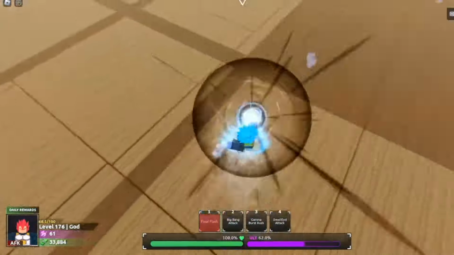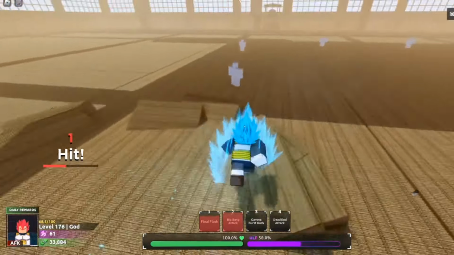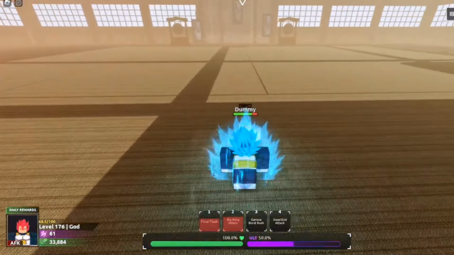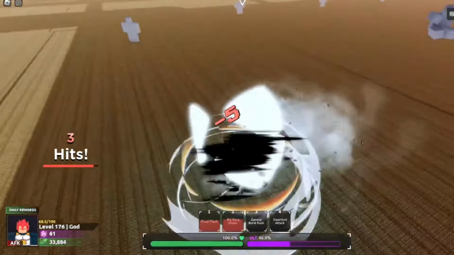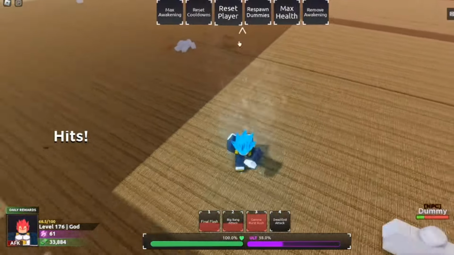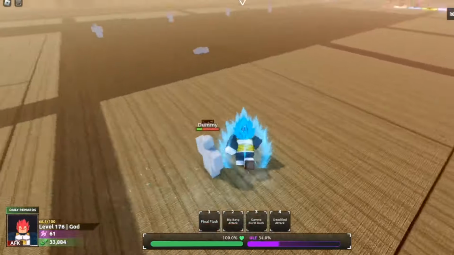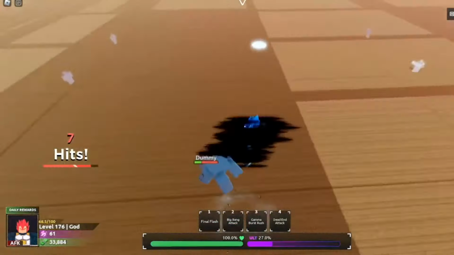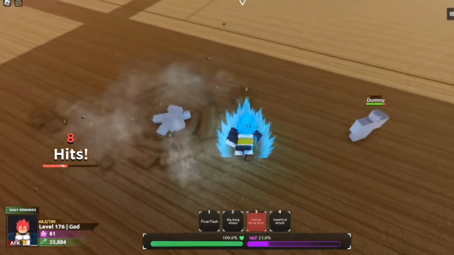Big Bang Attack. You jump in the air. Okay, 30 damage. Damn, that took a lot of damage. And Gamma Burst Rush. Okay, I just missed. I legit just missed. You all know what it did, but let me redo it. Right there, boom, down.